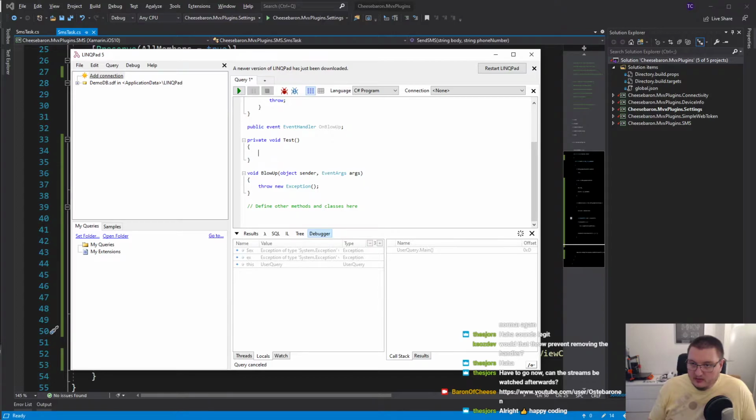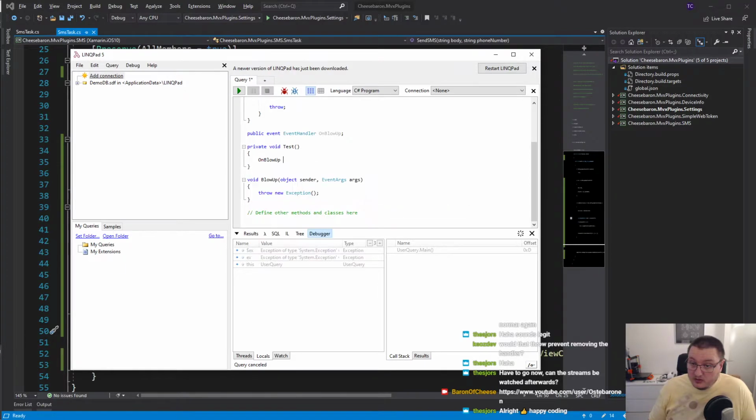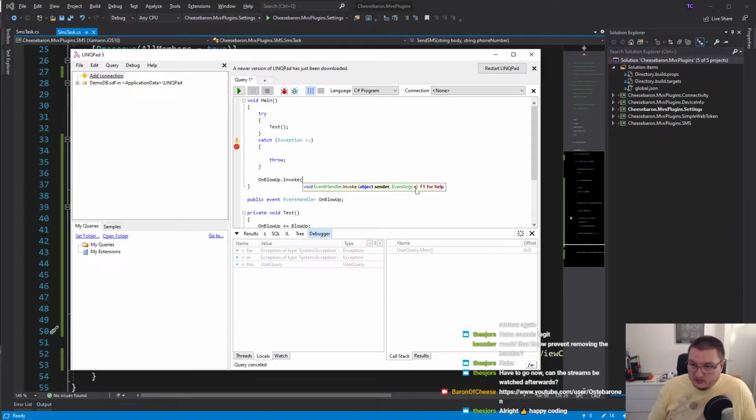And then essentially what we want to do is do this, and then, oops, somewhere else. So we call Test, right? And then somewhere else we need to invoke this event handler. OnBlowUp, Invoke this, EventArgs.Empty. Do we still catch it?